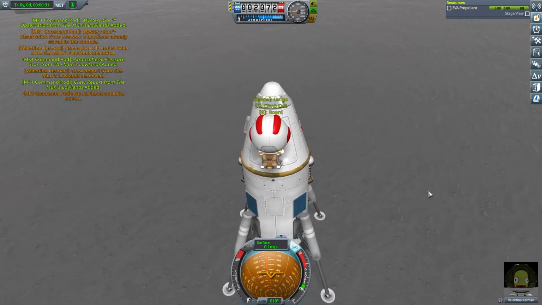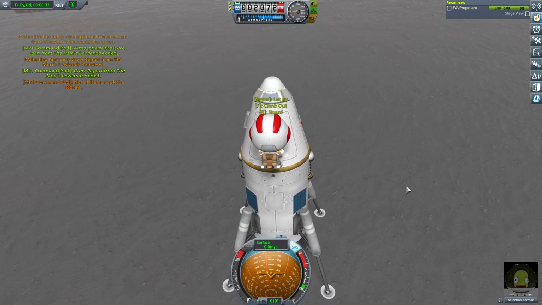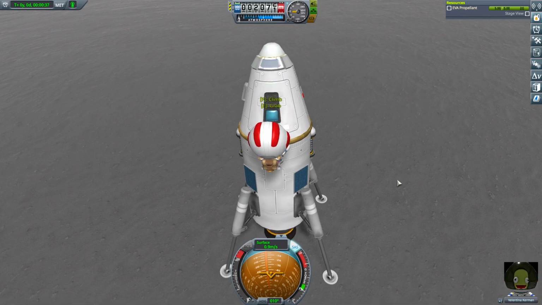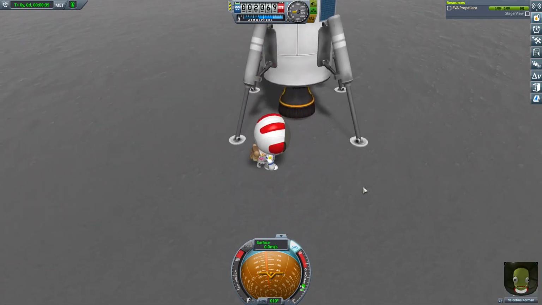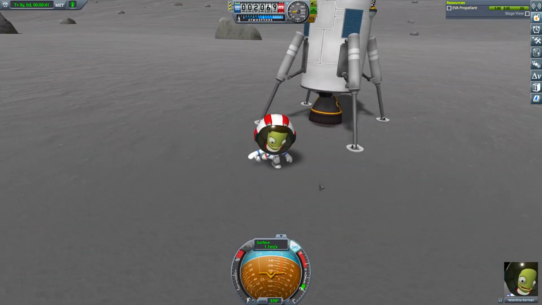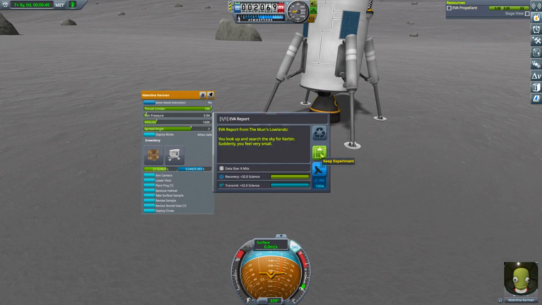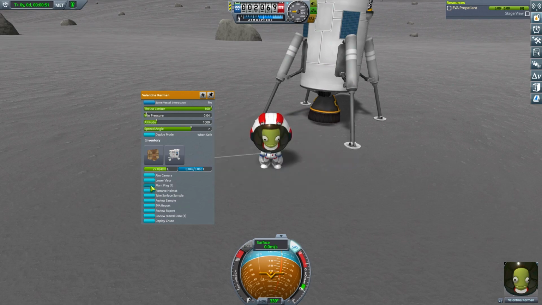Right, Val. Time to go. Now, you have a jetpack. Pretty sure you've got a jetpack. So we should be alright. Look at that. She's down. Right. Take a sample. Keep it. Do an EVA report. Keep it. We probably won't need it.